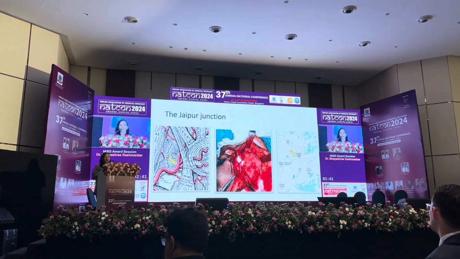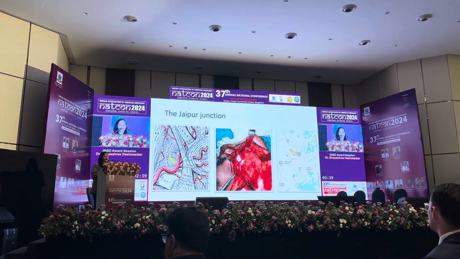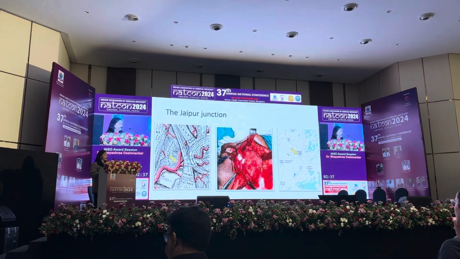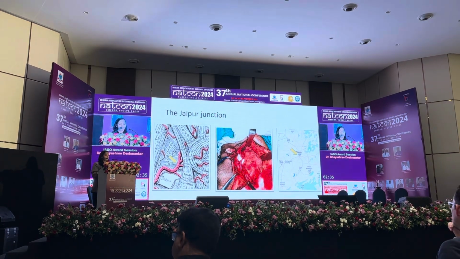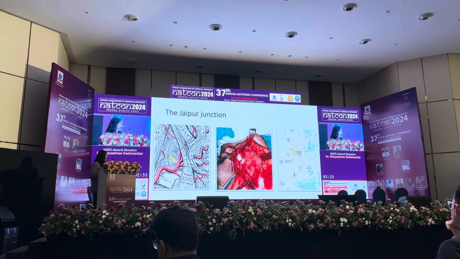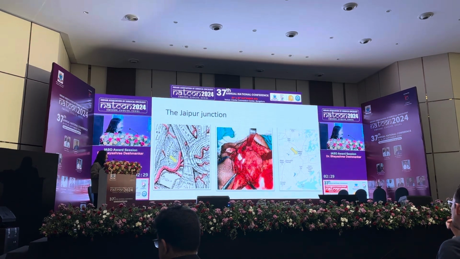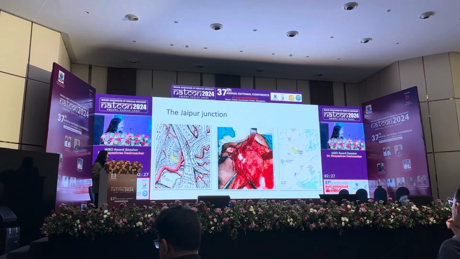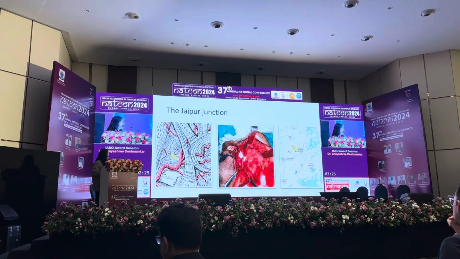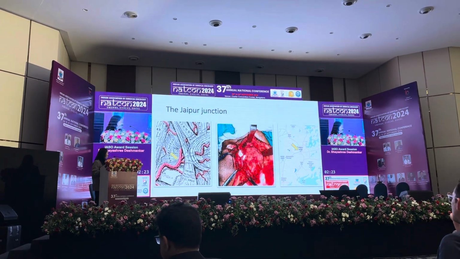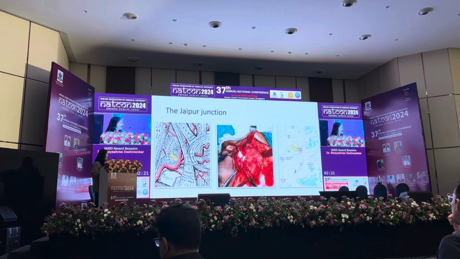While we were doing our dissections, we noticed an interesting pattern which was present just posterior to modiolus. This part of the facial artery was constantly present posterior to the modiolus, and this part is actually the juncture of facial artery with its branches, and we have called this the Jaipur junction. So this is our intra-op picture.